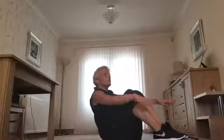8, 7, 6, 5, 4, 3. More of a challenge. Touch your knee. If you don't like this version, do the hands on the floor. Both legs together. 8, 7, 6, 5. Four more. 4, 3. 2 to go.